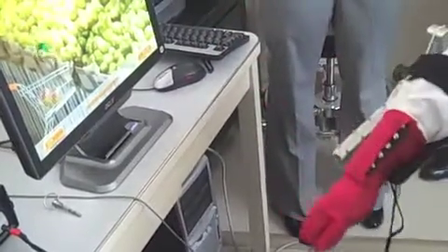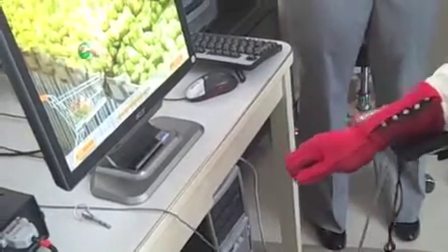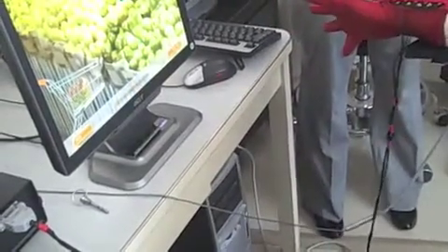At the same time, we can calibrate the glove the other way, so that it actually gives an input when the hand is open instead of when the hand closes. That way we can force patients, for example, to open the hand to clean a window or perform a game, instead of having them push.